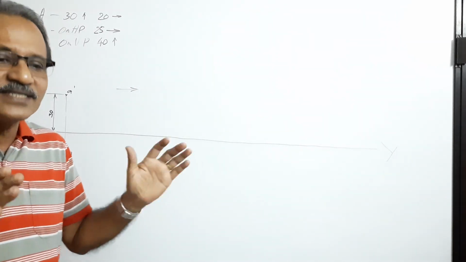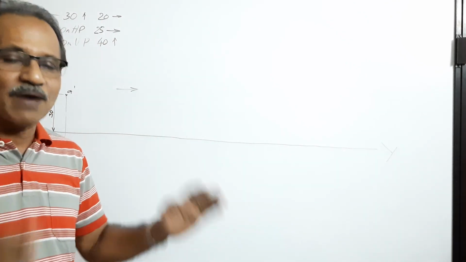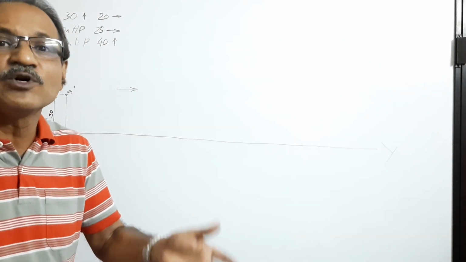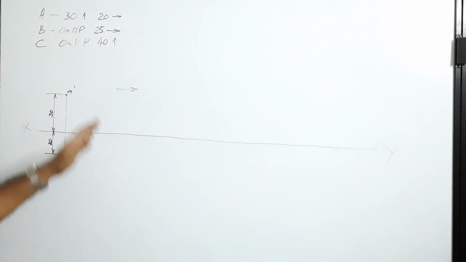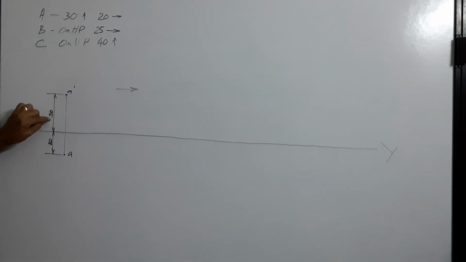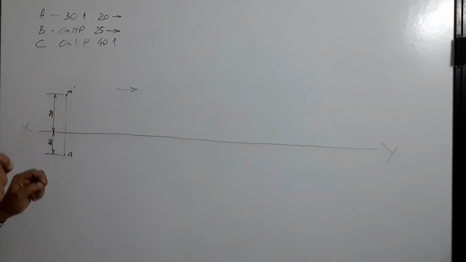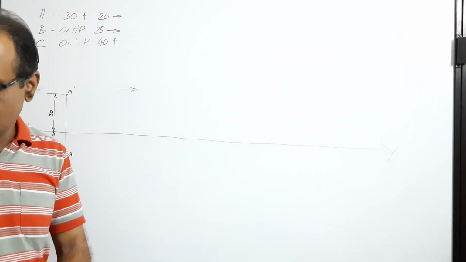You have to present it in such a way that when the examiner sees your answer book or drawing sheet, he should be happy. You must be able to impress the teacher. Agreed? To impress the teacher, there are certain tips. The arrowhead should be perfect. The dimensioning must be done in the correct manner. The projector must be very light. The printing must be very good. Okay, these are tips. I will not repeat these tips everywhere. You are supposed to take care of that.